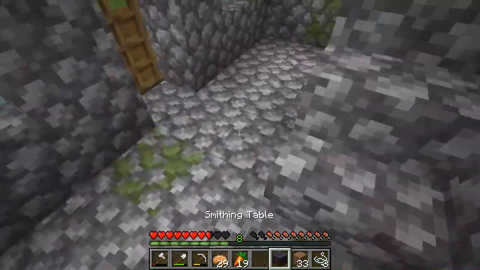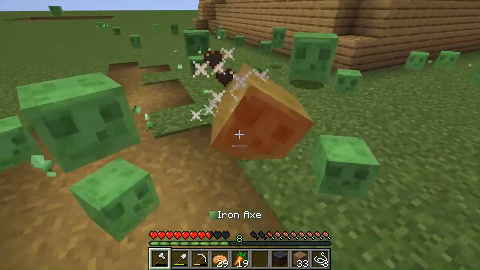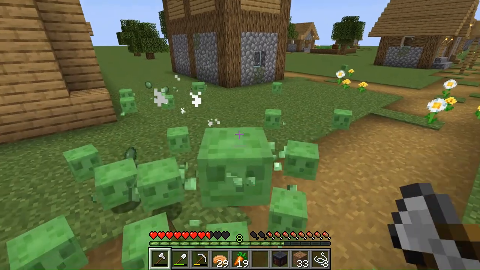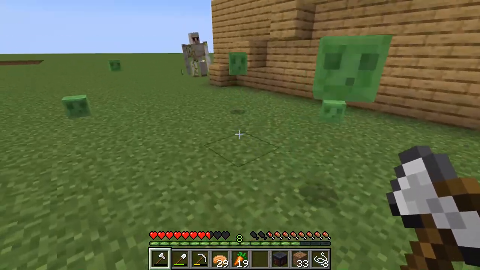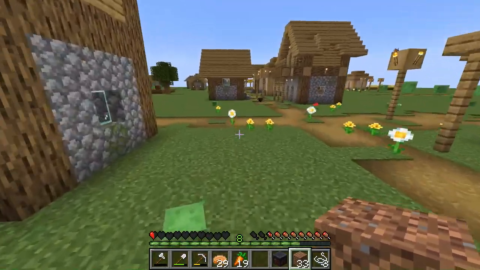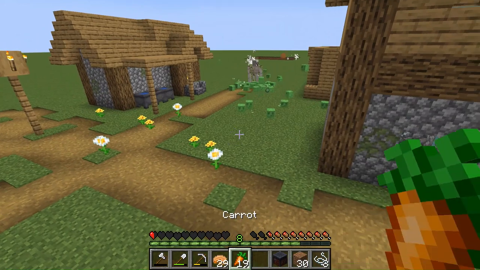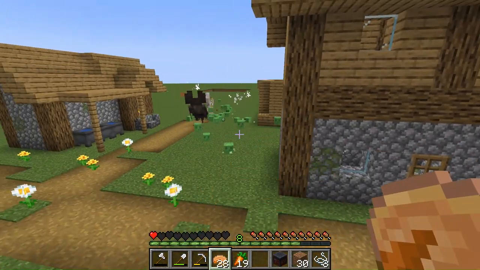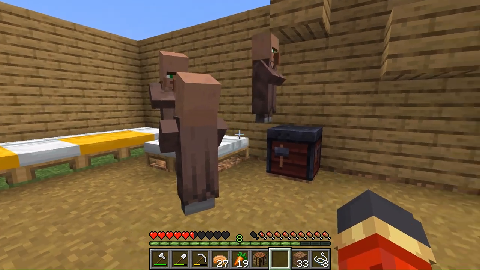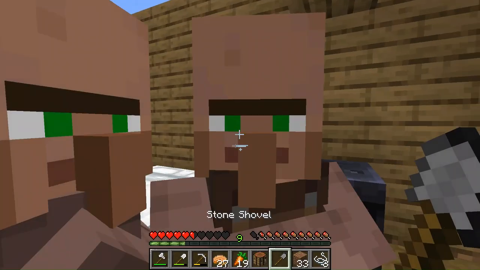Okay, so we got ourselves a smithing table. We are now going to go place this inside there. Oh my god. Bro, why do slimes spawn so much in super flat worlds? Oh, hello! My god! Okay, perfection. Woo! Now we get stone shovels. Let's go!